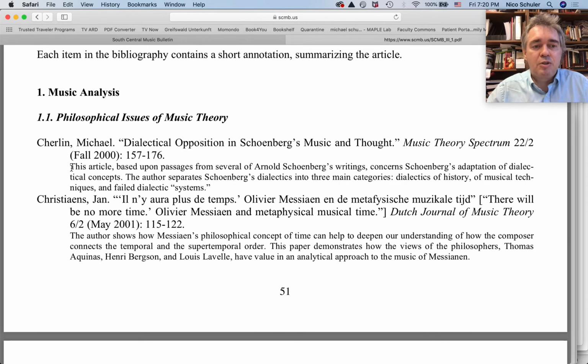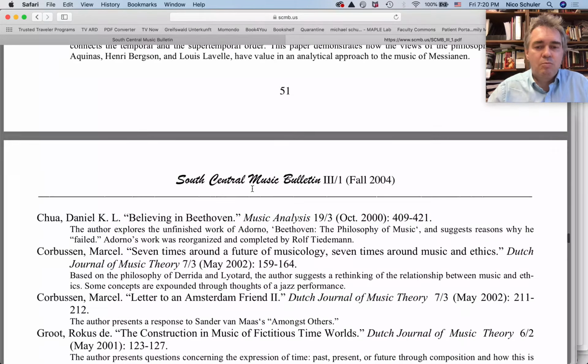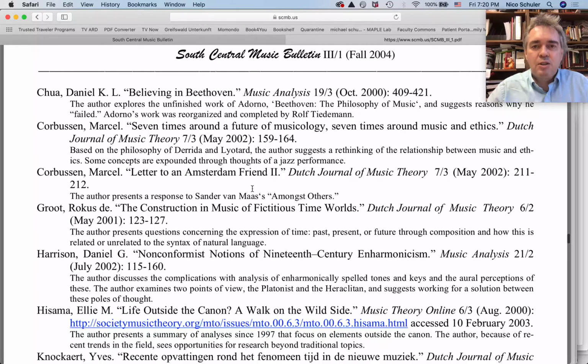So again, if you take the abstract from a database, you put it in quotation marks, and then you say after that in parentheses which database you took it from. But you may look this example up yourself, if you like. South Central Music Bulletin can be found at scmb.us, and this is in volume 3.1.